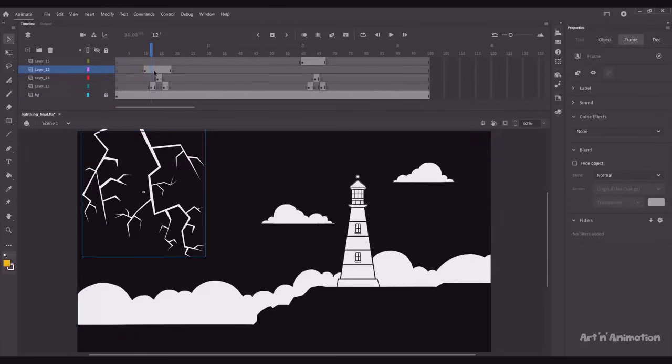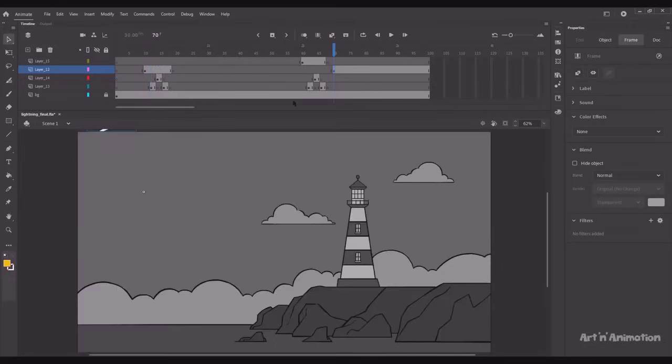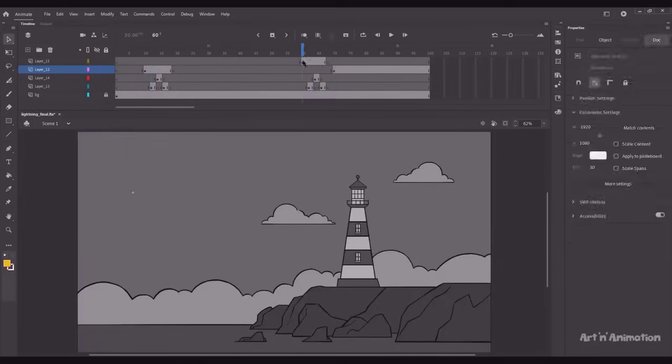You can either follow the video for the next part, or if you are clear about how to do this and have the hang of it, you can randomize the timing of the lightning and flash as you please. You can experiment a little on your own.